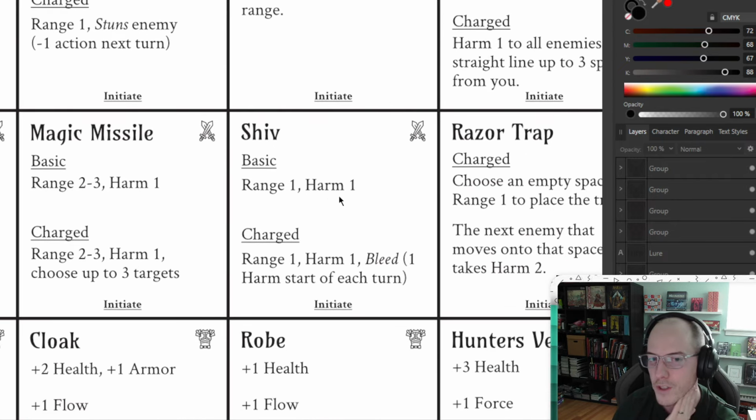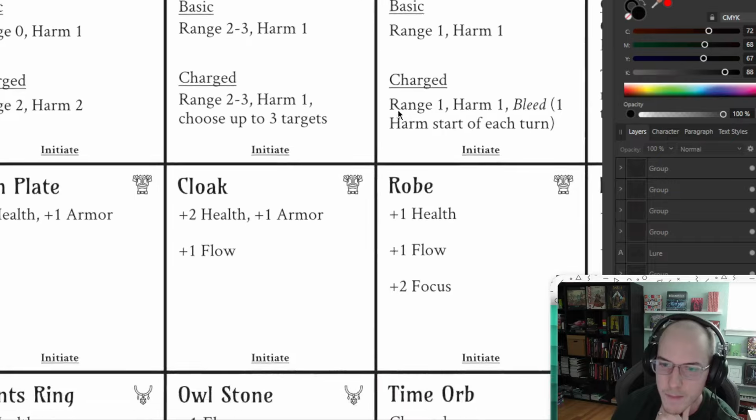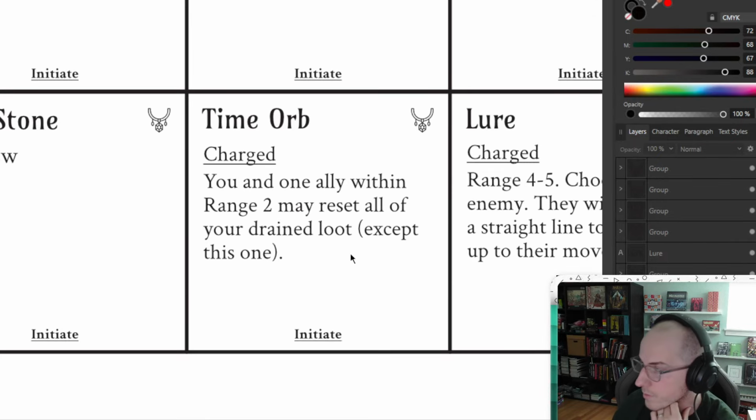Here's the example of like the Shiv. It doesn't get increased range or harm, but it adds a status effect. It bleeds out people. And then some things are just purely charged only, like that shield. So these are some magic items.